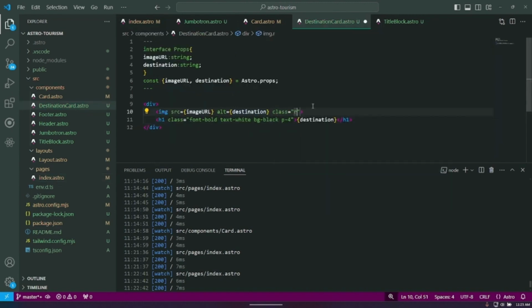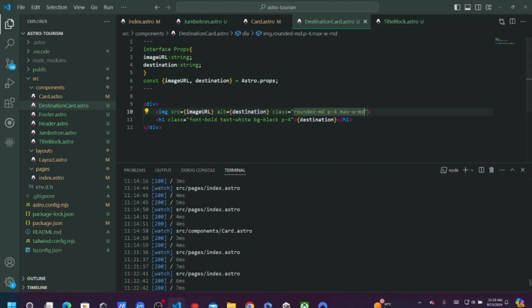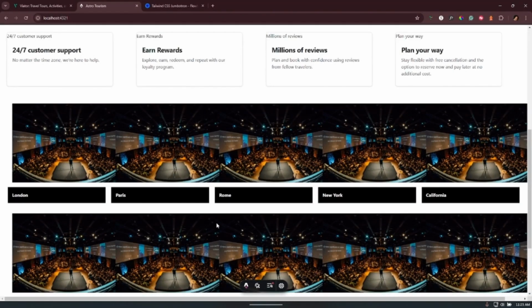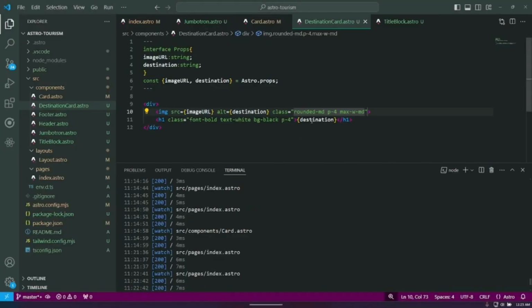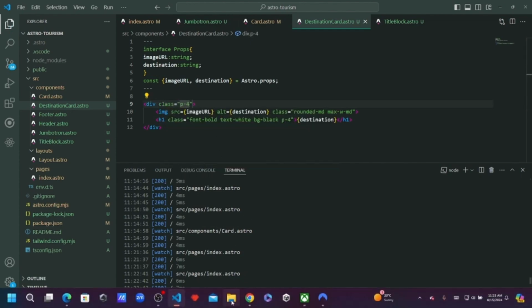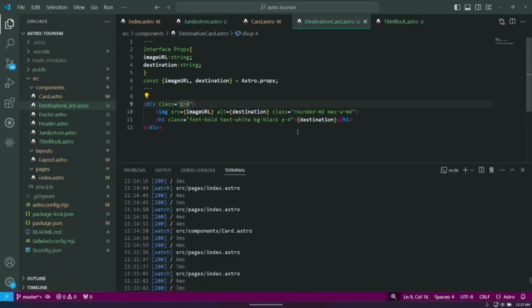We can take in a class of rounded MD, padding of 4, max width of MD. Actually, we're not going to do the padding on that. We'll do the padding on the div itself. Class padding 4. Yep. And we'll do the max width there as well.